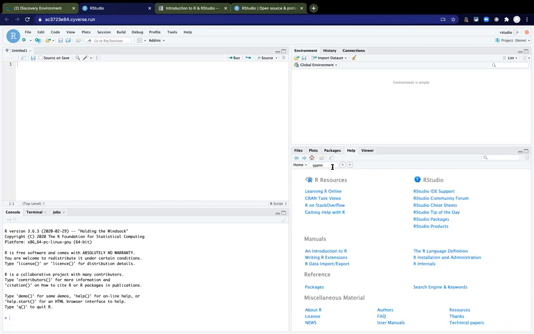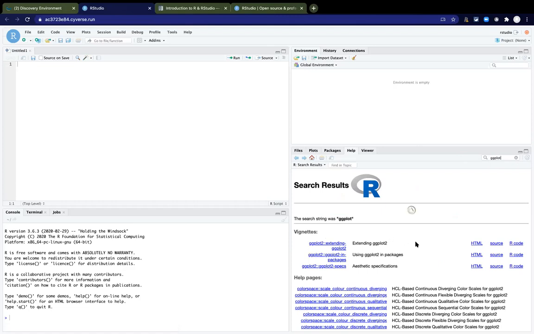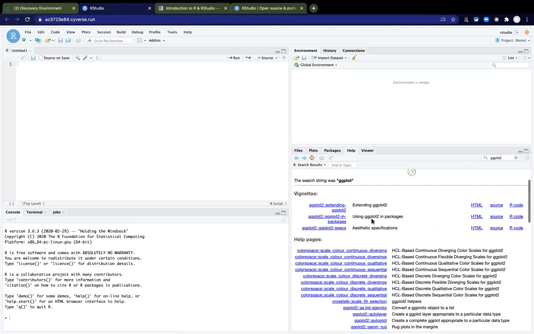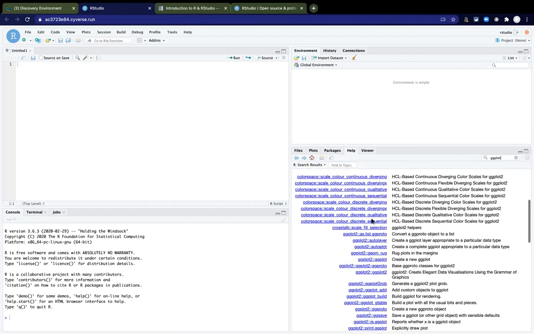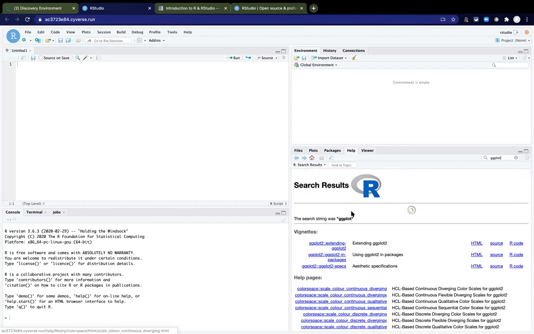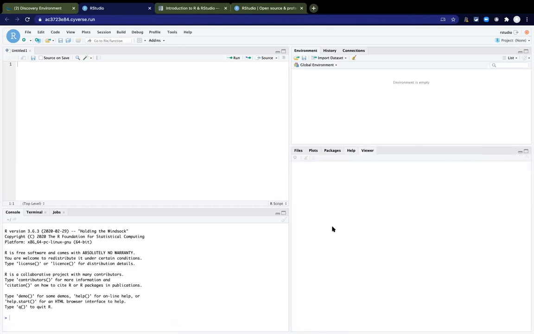So if I search for ggplot, it searches all the different features of ggplot which are installed in this specific RStudio Server. This is a good way to explore all the different features of all the different packages and libraries that you're looking to use. Last, we have this viewer, which is another way to interact with interactive plots.